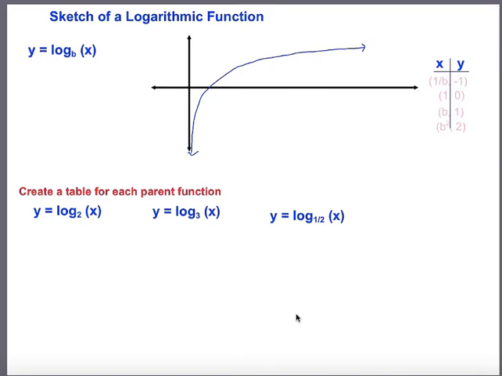Number one, we know that the x-intercept is at 1, 0. That's always going to be the case. We also know that the log base b of itself, so whenever the x value is the same as the base of the log, well, that log would be 1. The exponent that it takes to make 5 into 5 is 1. So whatever b is, let's say it's right here, this is b, and this is the point b, 1.